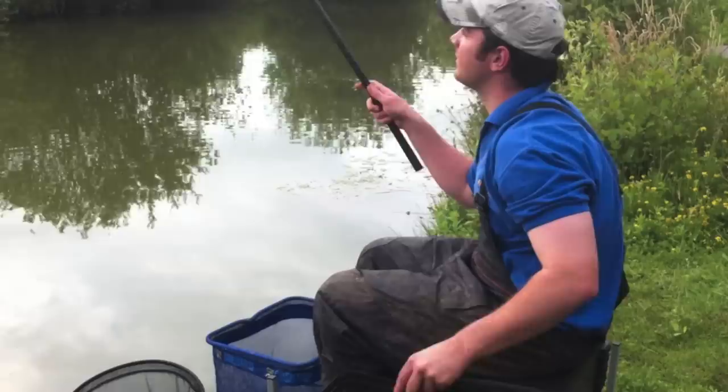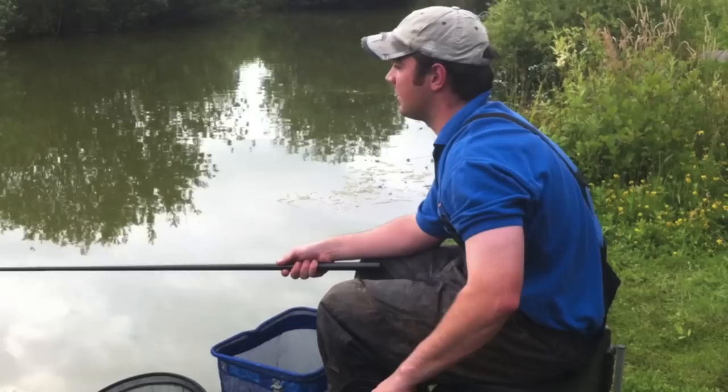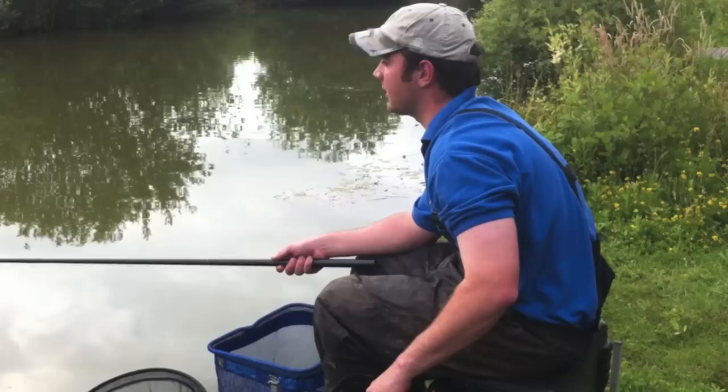Just lost one. Another good thing about the float I was telling you earlier, every time you miss a bite or go in, it never tangles and it's cocked straight away. So you can almost use your strike as your next cast if you do miss a bite.